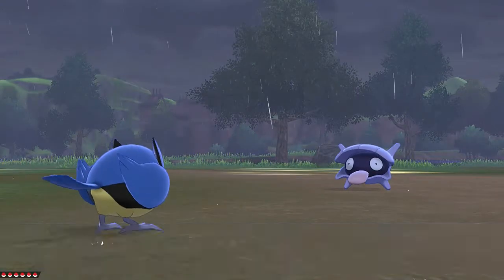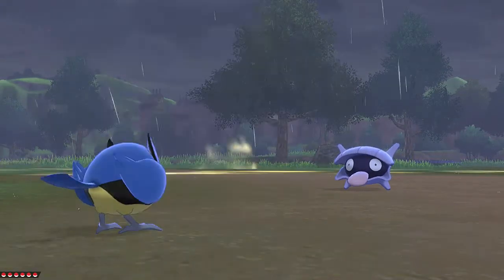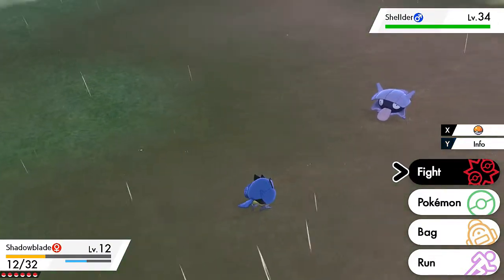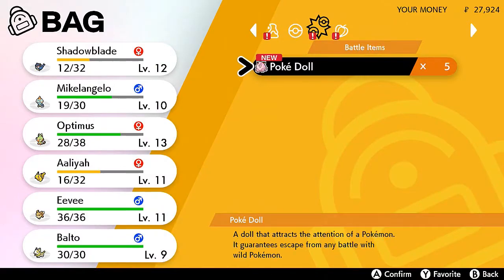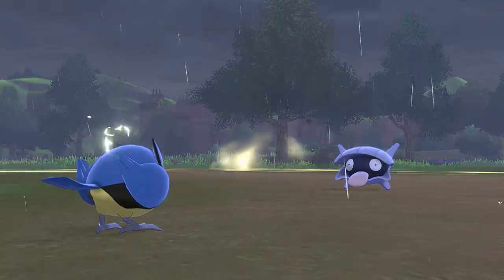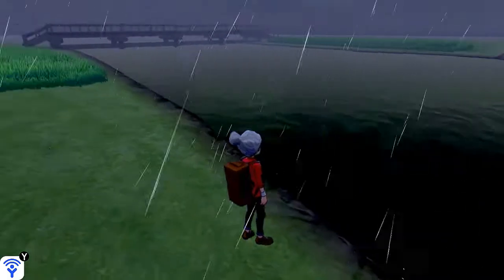Now, we got a little bit of an issue. It is at level 34. We won't be able to dent it. So, unfortunately for us, we're going to have to use one of the Pokédolls right here to get away because we do not want to faint. So, that right there was kind of a waste of a Pokédoll.